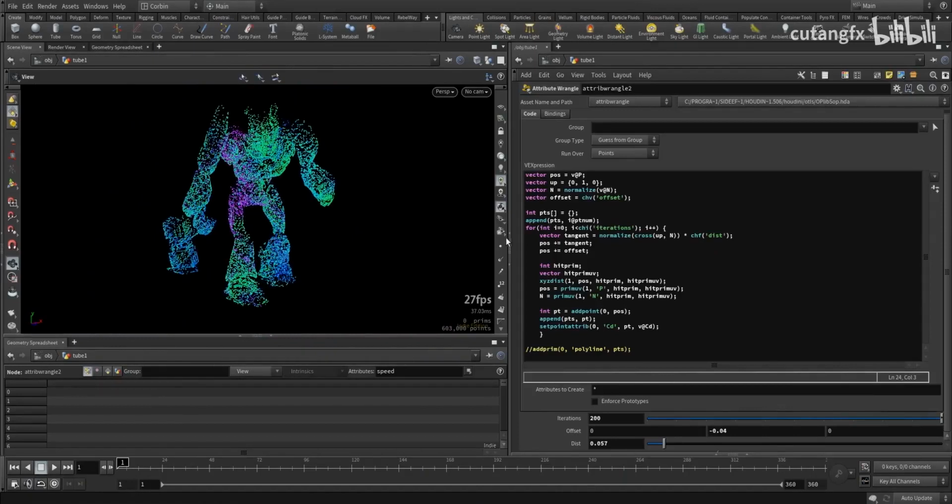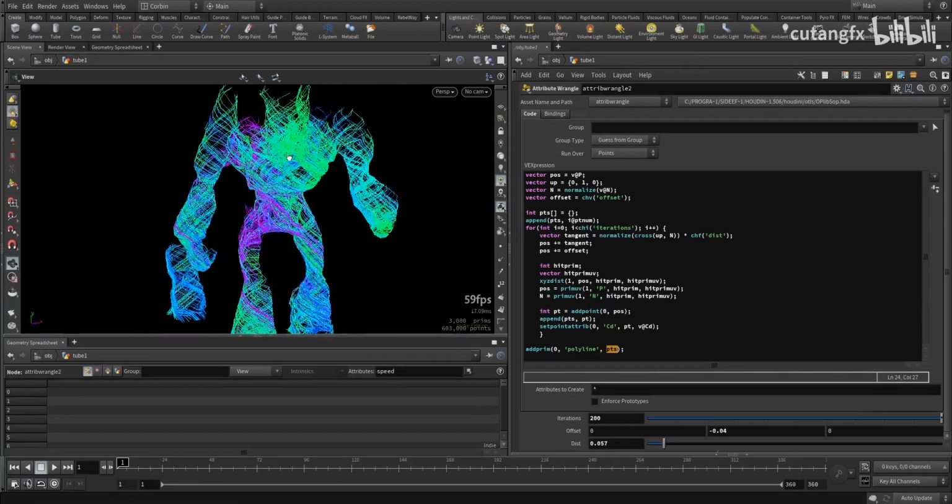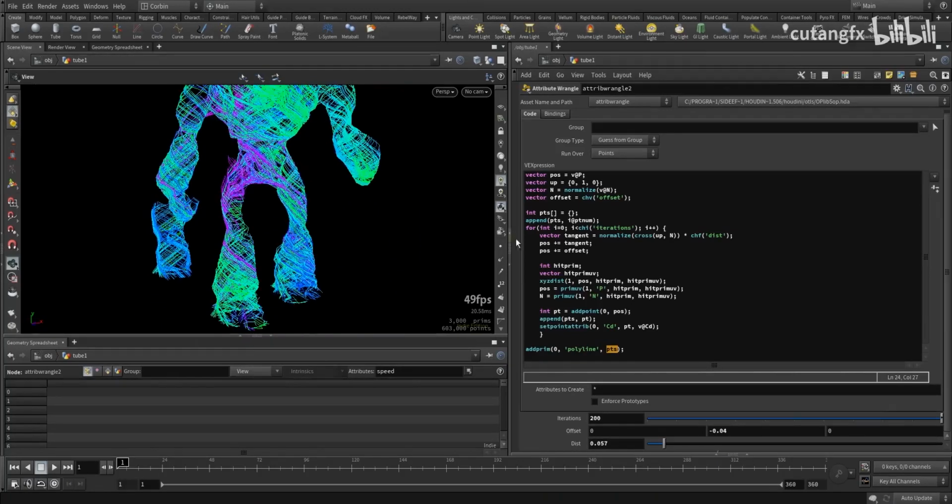Well, we're gathering an array of point numbers, and so we just feed that array into the add prim function so that it knows which points to add together to form that polyline. Okay, and so we now end up with these spirals.